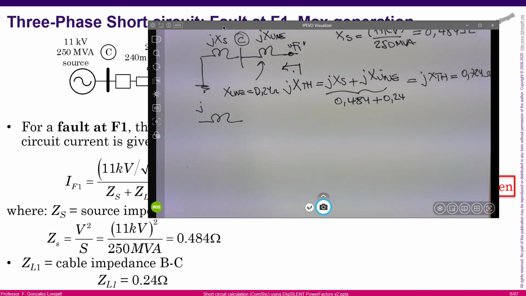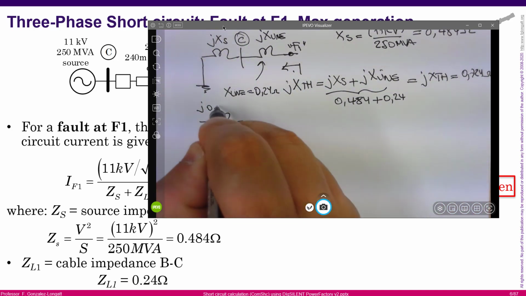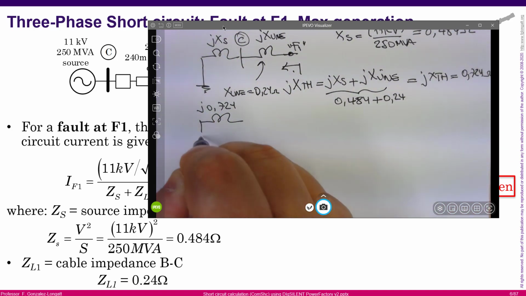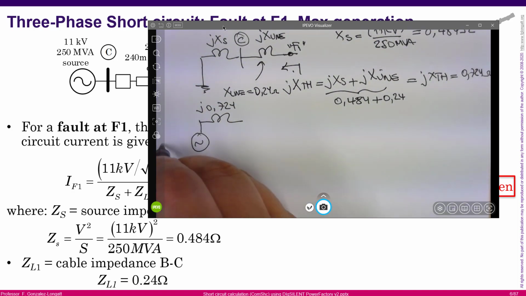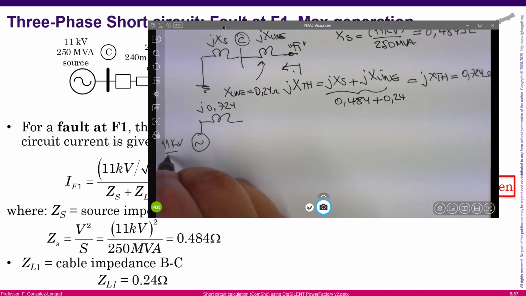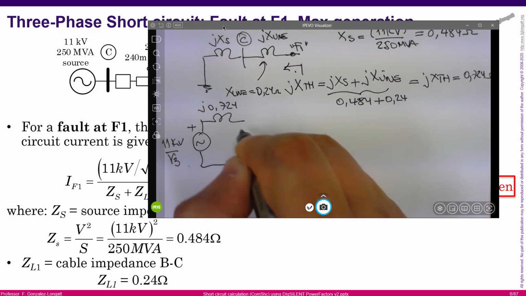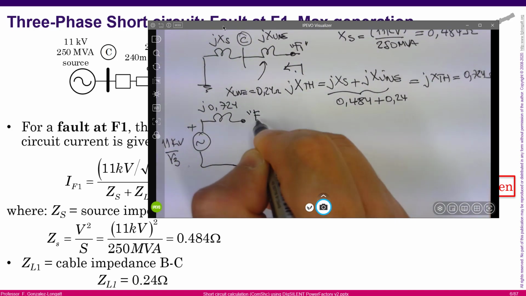Okay? Now that is the reactance. And here we have 11 kV divided by square root 3. And this is the point F1.